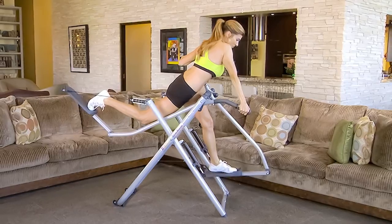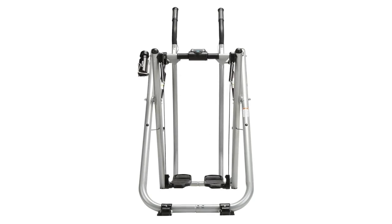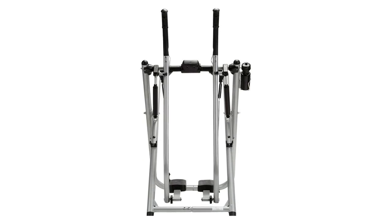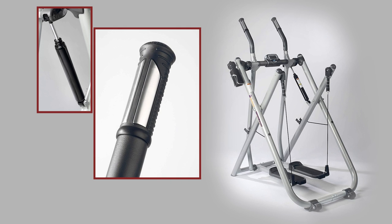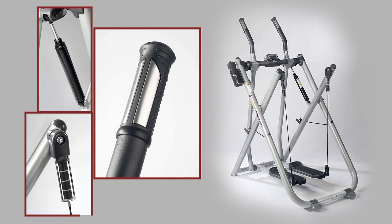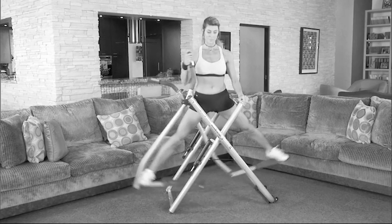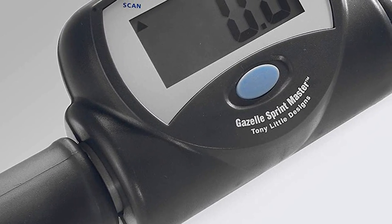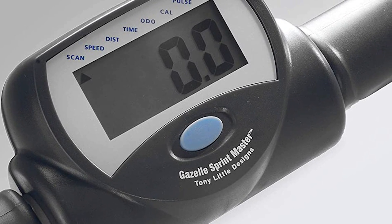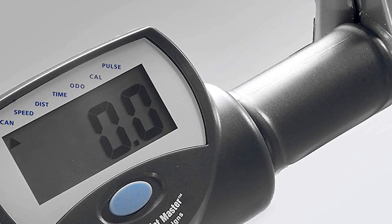Next up, we have the best deluxe air walker, and that's going to be the Gazelle Supreme. This model is known as a top of the line air walker, and there are a couple of reasons why. It has a ton of features to enhance your workout — things like hydraulic resistance pistons, a patented dual pivot system for a large range of motion, independent movements of the legs, and soft glide technology, which makes striding smooth and reduces impact on joints. It also has a great grip pulse monitor that will track things like your heart rate, calories burned, distance, time, and speed, basically keeping you up to date on all things related to your workout progress.